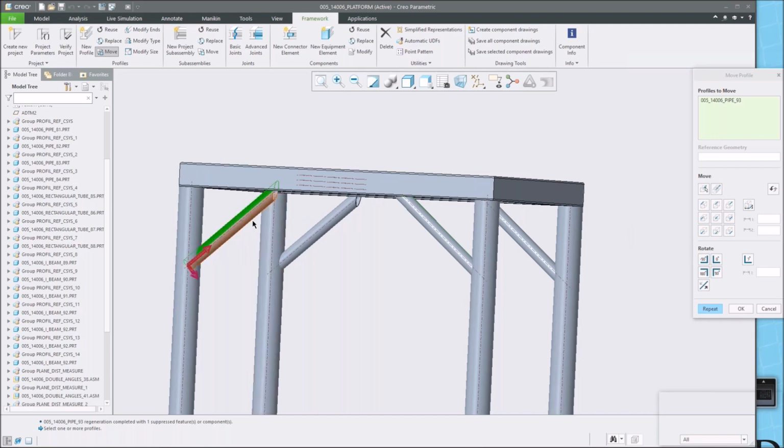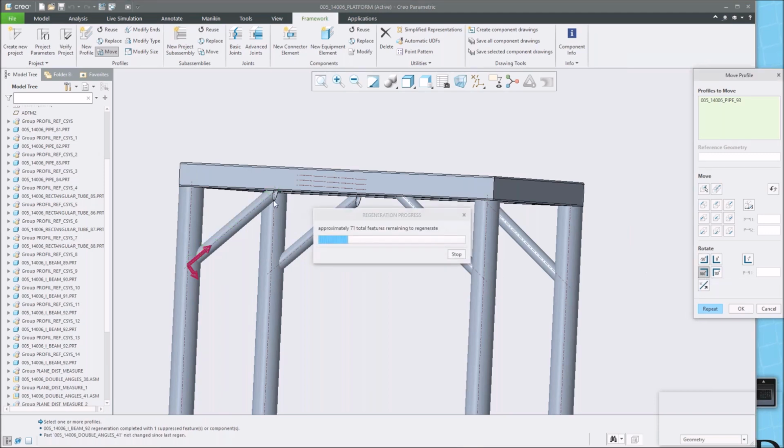If I select on this one, it's still pointing along the axis, but it's actually pointing down. So it's actually off 180 degrees. So what I do is rotate it 180 degrees. And now it makes it flat the way it's supposed to be, just like that one.